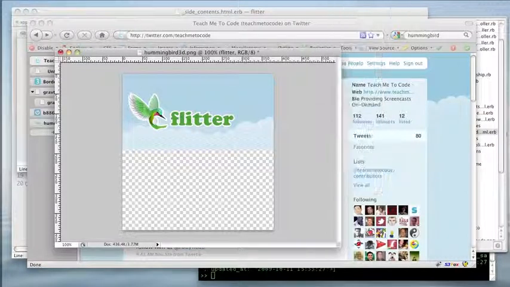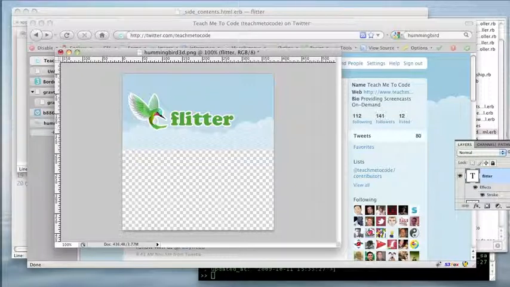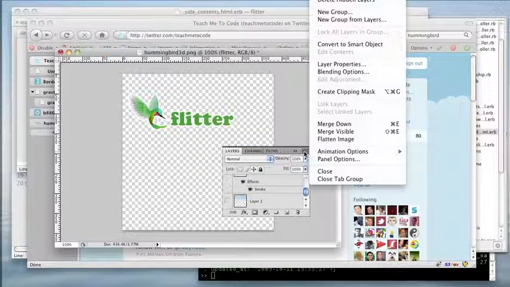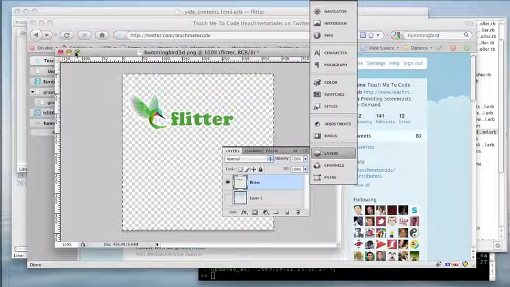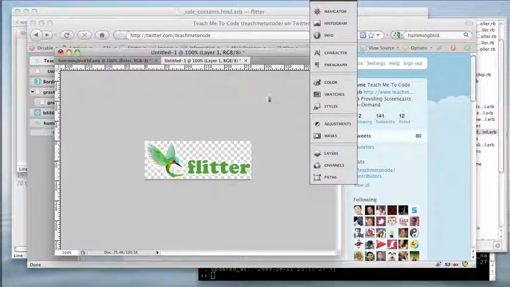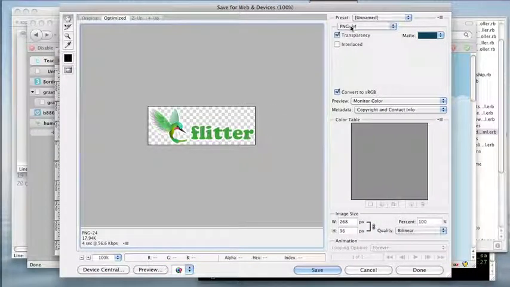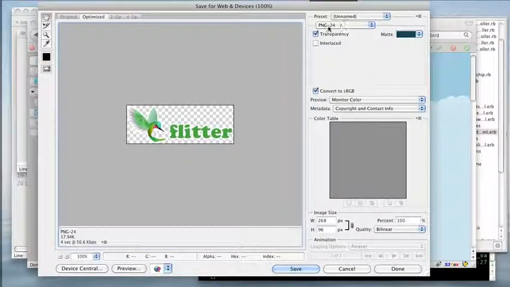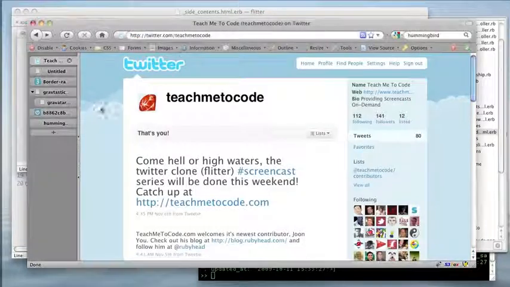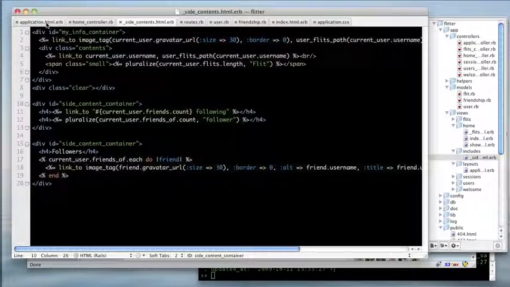I'm going to hide this, and to save it, actually I probably should show you this. So to save it, what I need to do is remove this border here, or the background. I'm going to merge visible, and I just copy the whole thing by hitting Command A, Command C, create a new one, and then actually will create the exact dimensions of my icon or my logo. So there I paste it, I take out the background, I save for web and devices. Here I want to maintain a 24-bit PNG, and so I have that set. I save that. Okay, so there we have our logo, and it's going to be a little bit bigger than that one, but that's okay, it doesn't matter.